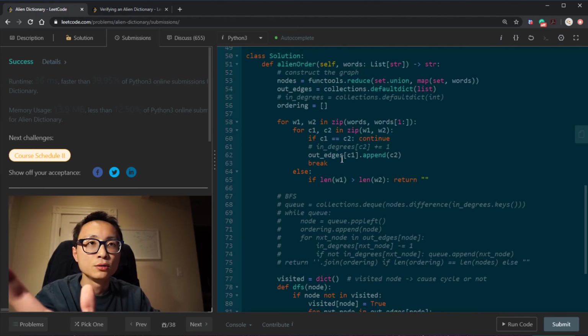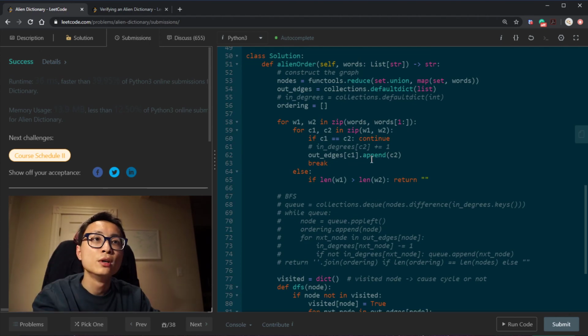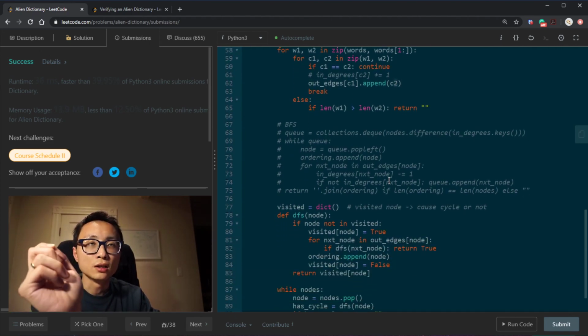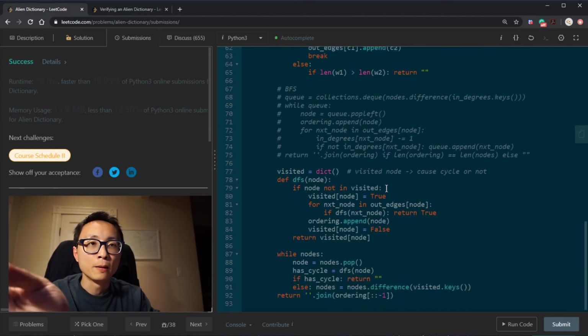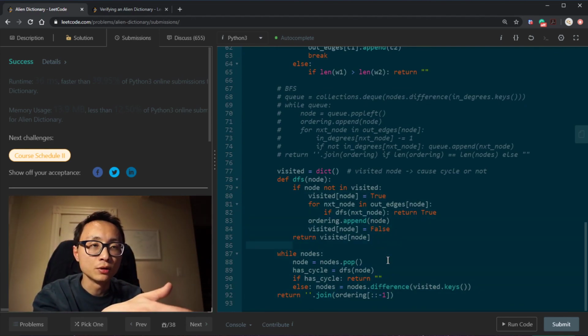In BFS, you use the in-degrees to make sure that you've processed all the nodes that have an order smaller than you before we append that character onto the ordering. So it's pre-order, but for DFS it's post-order. We process all the nodes after us, then once those nodes are taken care of, we put ourselves onto the ordering.